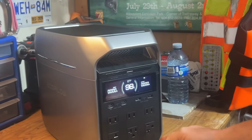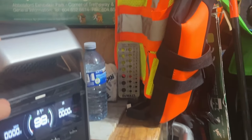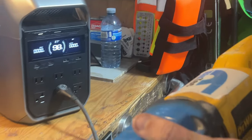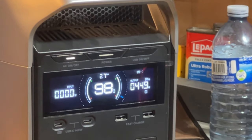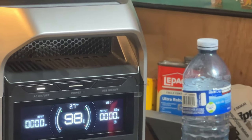What I like about this one though, we have all six of these things here, which is nice. AC, which I keep forgetting, so thank you. Ready? So pulling the exact same amount. So let's try some more stuff.